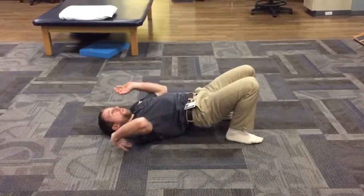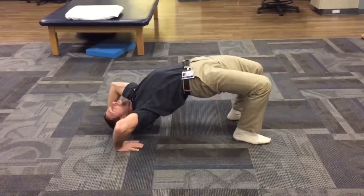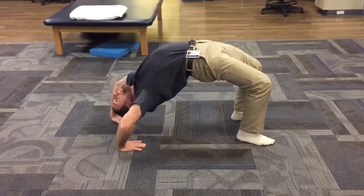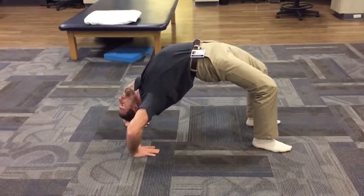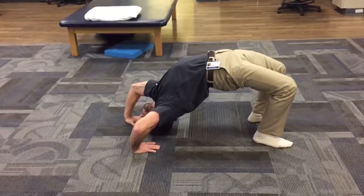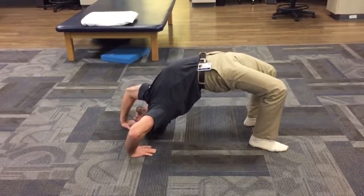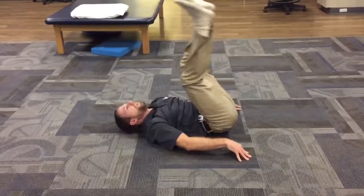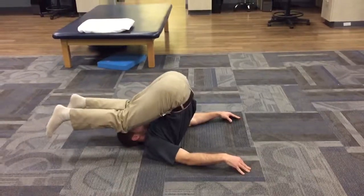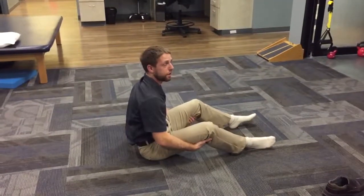So once again, and if I'm able to, really the goal here is if I can start to push up through my arms and work myself up a little higher. Now even with this bridge, I can kind of adjust to where I'm more back towards my hands or more back towards my feet. So anything that I can do here to diminish the back pain is a good idea. And then once again, come back into feet overhead. So that's something I want to continue to alternate, those 2 positions.